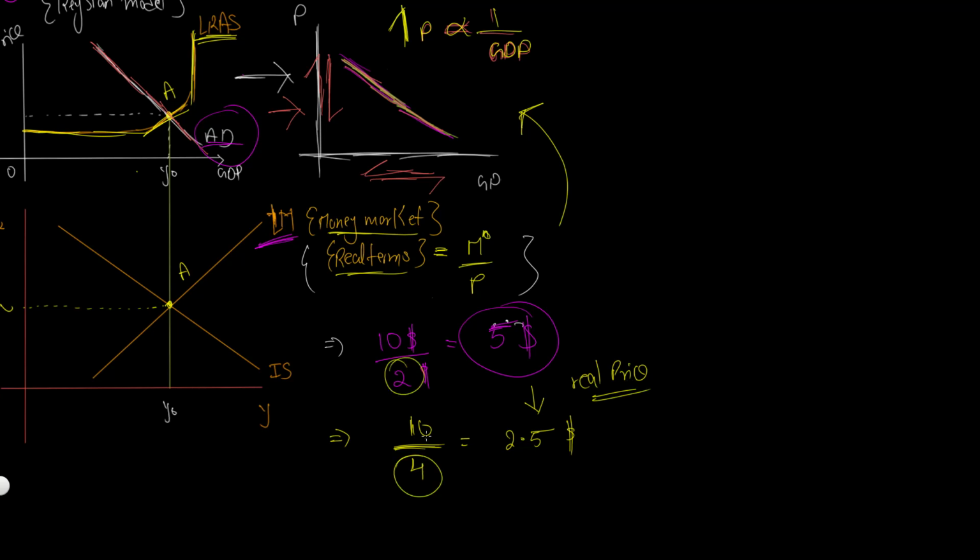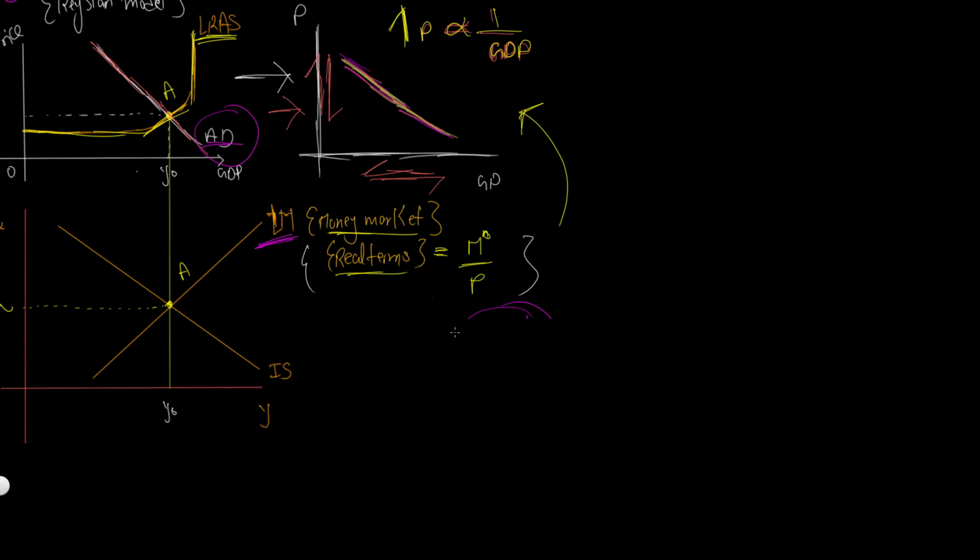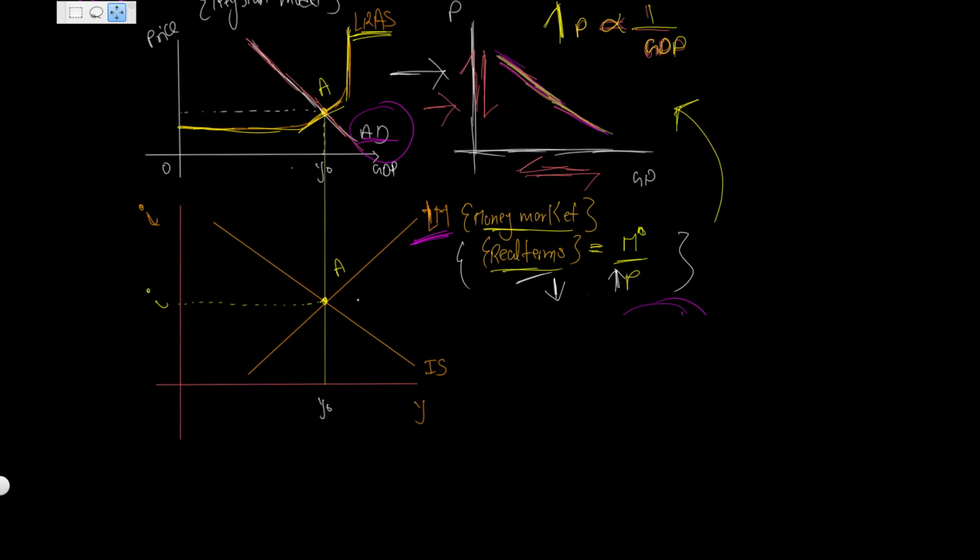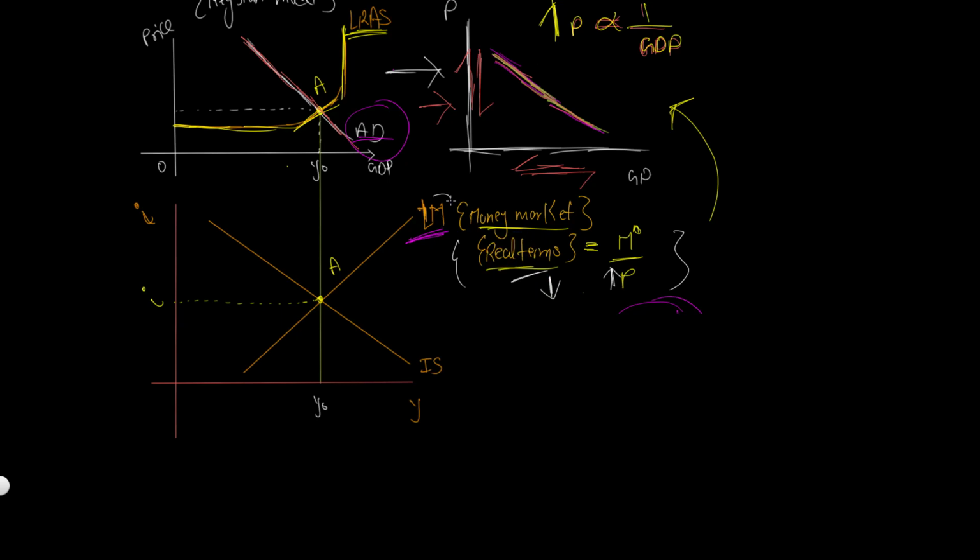So the real money has decreased because there's an increase in the general price level. In other words, when there's an inflation of 100% in this case, our real money would also decrease by almost 50%. So just keep that in mind as I'm going through this explanation. Therefore, as the prices in the economy increase, our real money would decrease. If I try to represent that on a graph, if the real money decreases, this will cause the LM curve to shift towards the left.